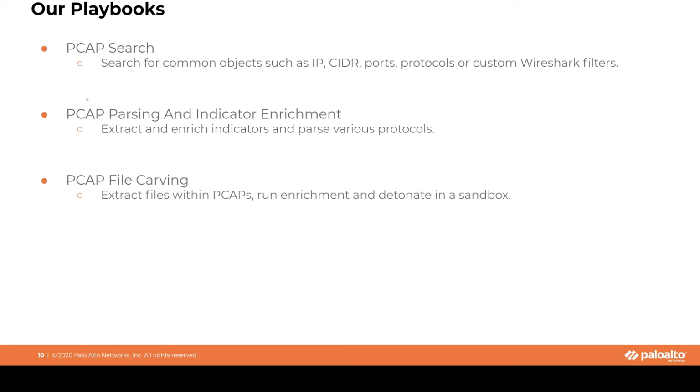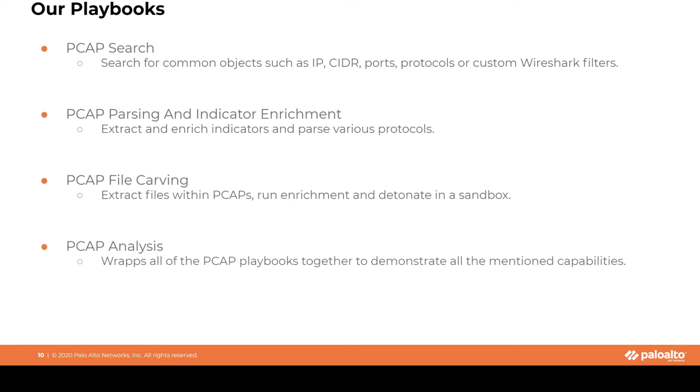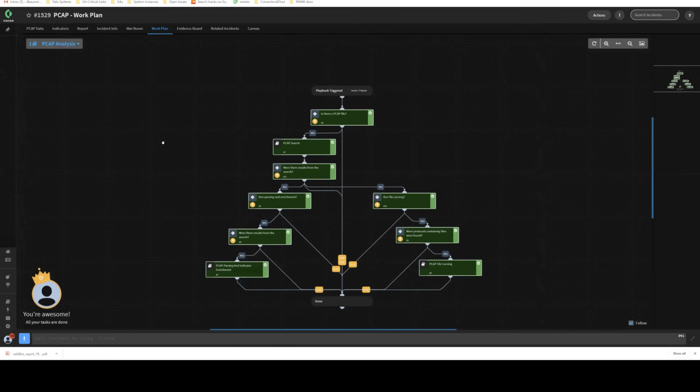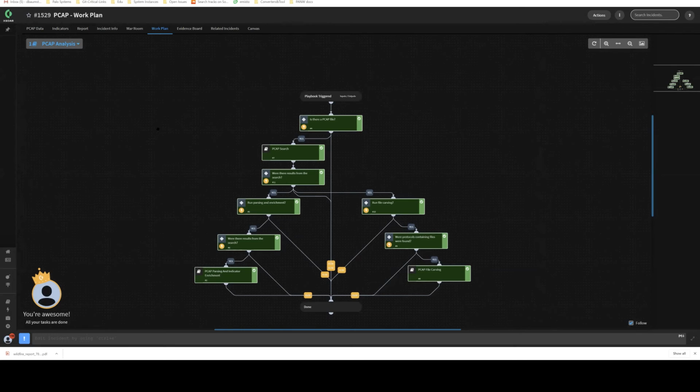So you can use each of these playbooks individually. Each of them has its own inputs. But for our demonstration, I've wrapped all of them into a single playbook, which will show the entire flow and capabilities that we've just discussed here. So let me share that. Okay, so this is the pickup analysis playbook. This playbook has all of the playbooks that I just mentioned as sub-playbooks.